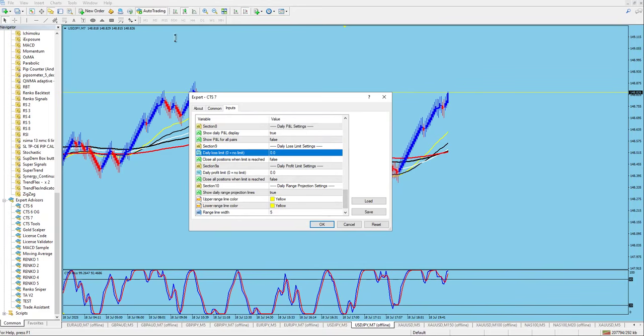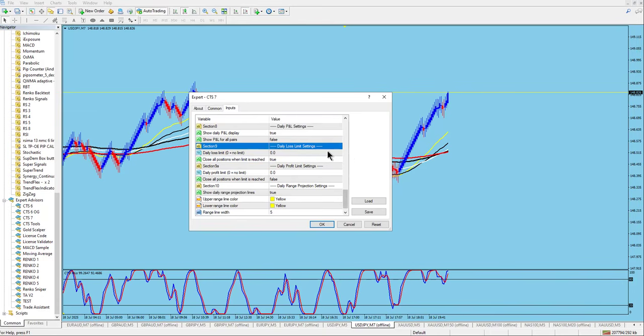It'll be a regular alert box for MT4 saying, warning, you have reached your daily loss limit. But if you have this set to true, it will warn you and it will close all the open trades right now.